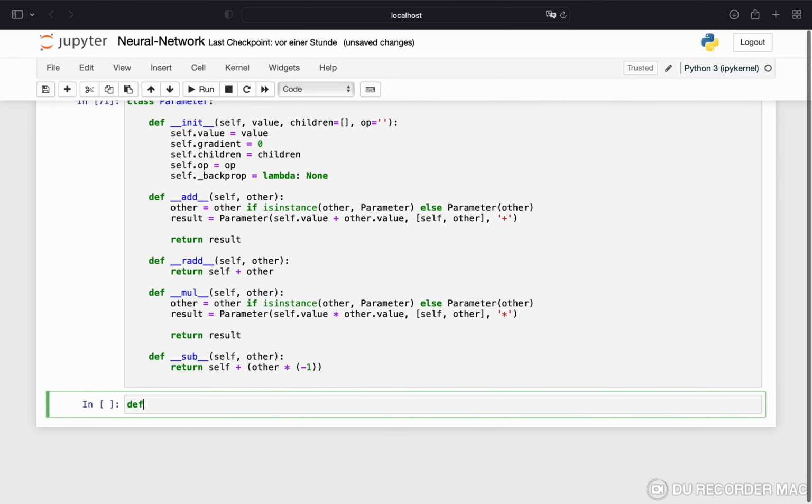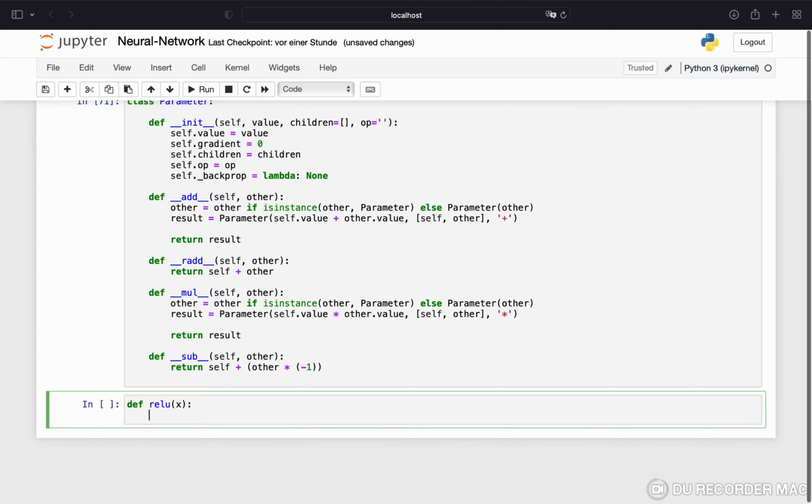Now we need to add the activation function for our neuron. We will use the relu function, which just returns x if x is bigger than 0 and otherwise returns 0.